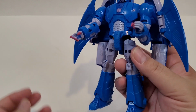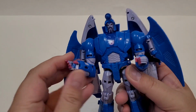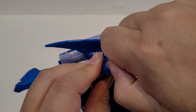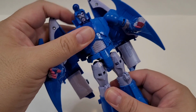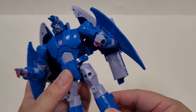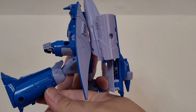Here's more of an open hand, you can see right there. And also a bend, and let's see if you rotate this part. I think it's too stiff to do that. Let me see if you can rotate on his torso, spin 360. He can do a back kick, a front kick.